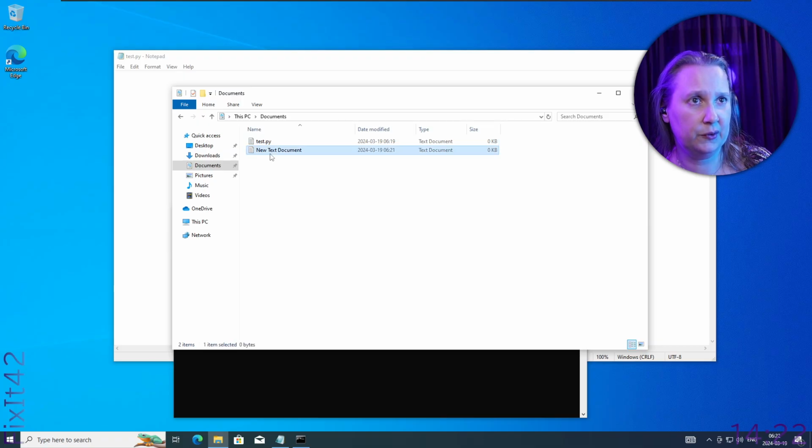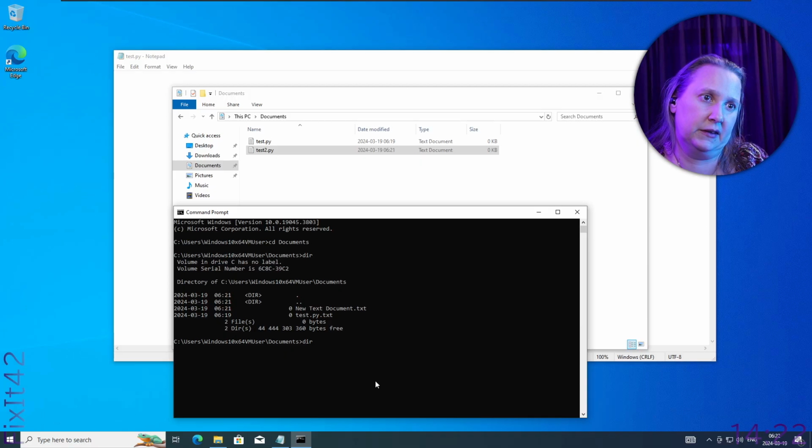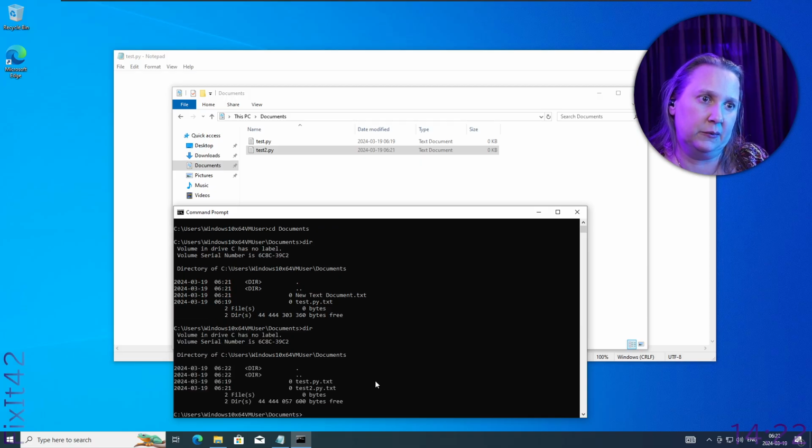So if you create this text file and I rename this to py, I think now that I can see the full name, and I do test2.py. And we think we have a py file, and then we go to the prompt and we list it, and we see that it's actually a text file, txt. Why did Windows start hiding the actual file name?